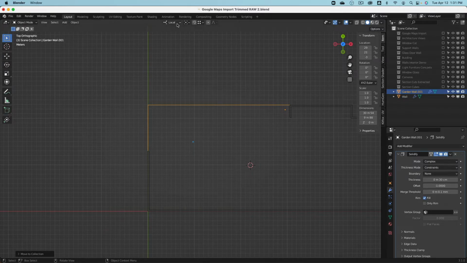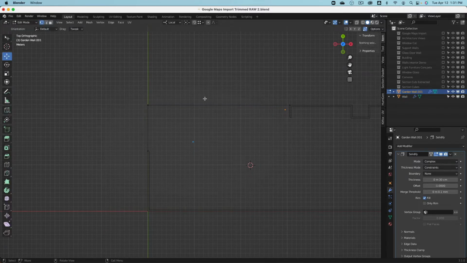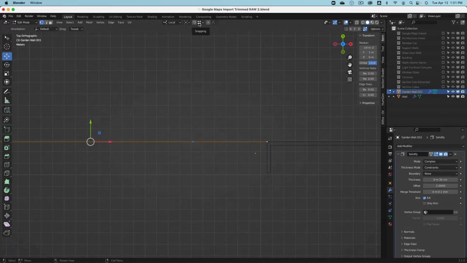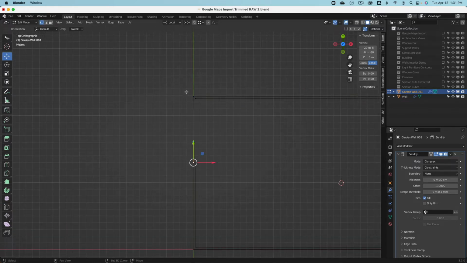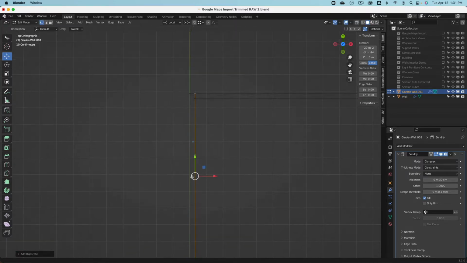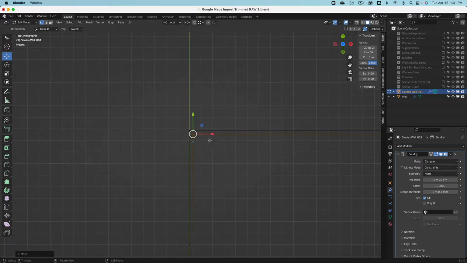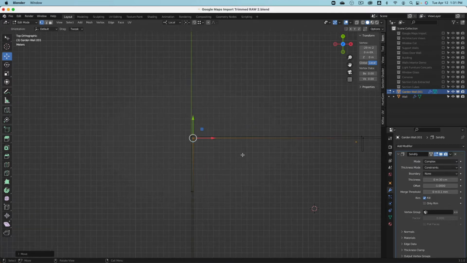Go into edit mode. So here, these 2 points I can select. I have snapping turned on. Shift D, make a copy, Control and snap to there. Select this, Shift D, hold Control, snap it to there. Very good. Then there you see, I can move this down, hold Control, snap it to there. You saw these 2 points were fused together. I have this function turned on, and that fuses points automatically together.